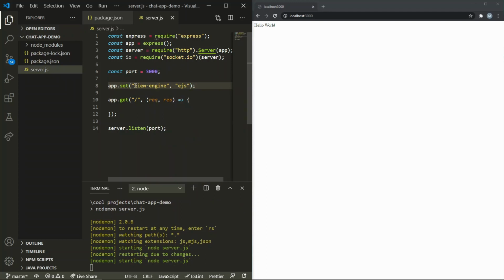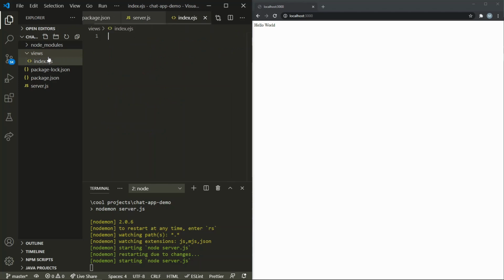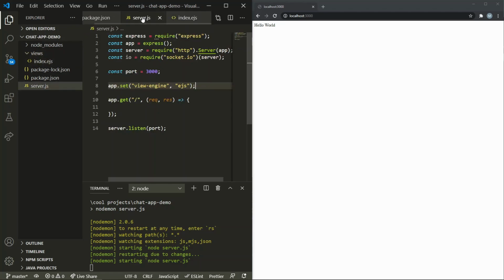And so that's good. And so we can actually now in our root directory create a folder called views. Inside of this, we're going to create basically our EJS files. So we can write our index.ejs, and that's created.